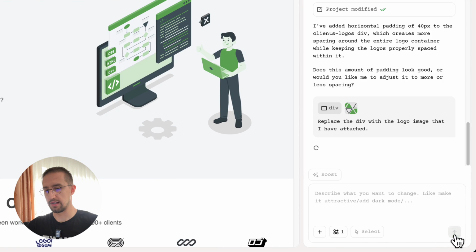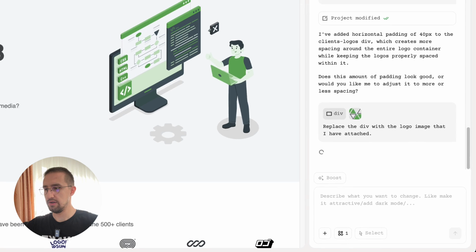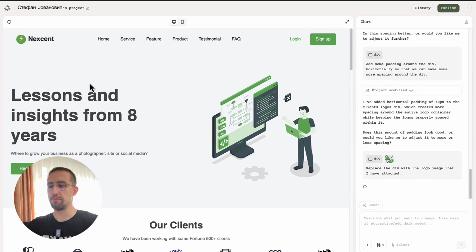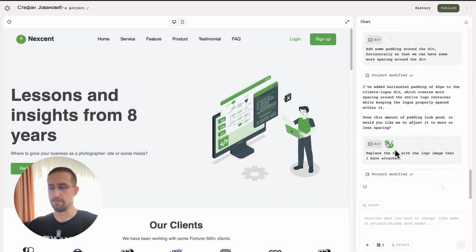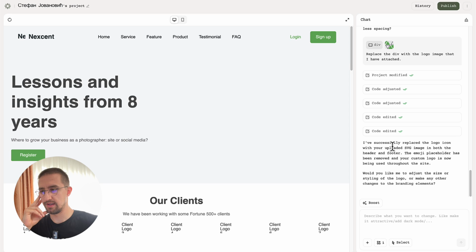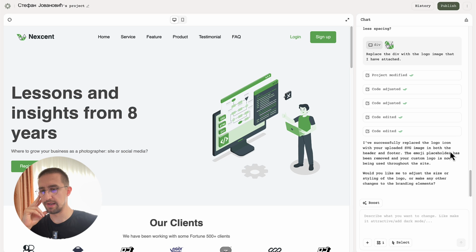It's uploading, click the button, and now this logo should also be replaced with a new version. Okay, so here it says that I have successfully replaced the logo icon with your uploaded SVG image in both the header and footer. So the emoji placeholder has been removed and your custom logo is now being used throughout the site.